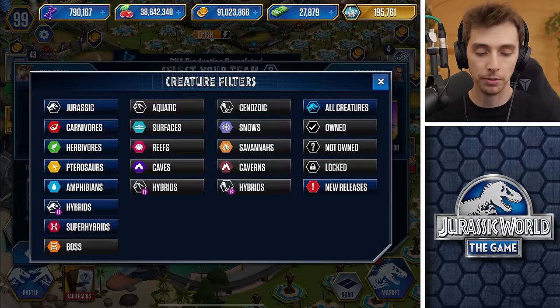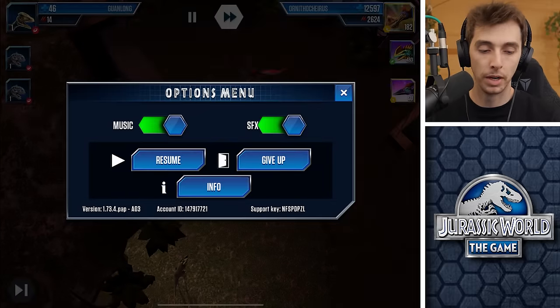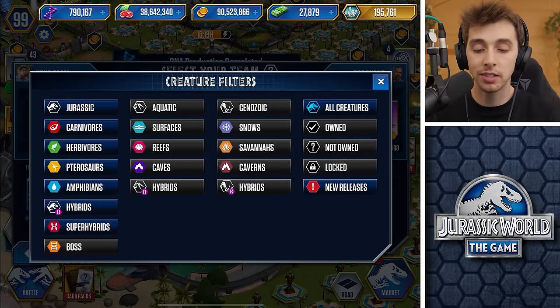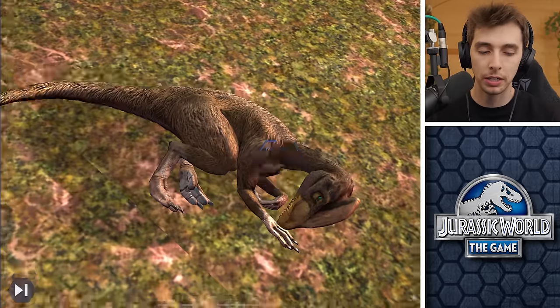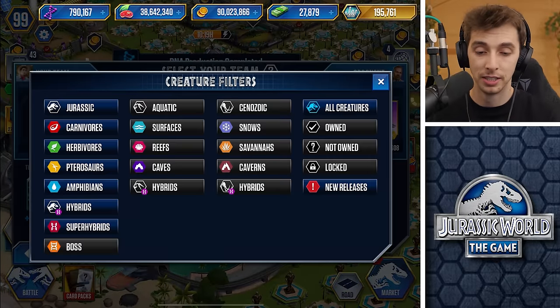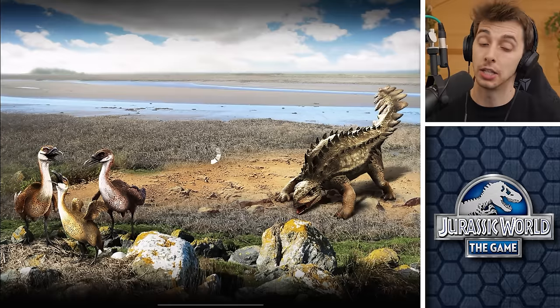Right. Come on. We do have pteranodons as well. But the gold isn't an issue. It just means I don't have to worry too much. If we had to do the 2 million one, I think we could do it. 10 battles is 20 million. Yeah, I think so. But we'll just do as much of this as we can.